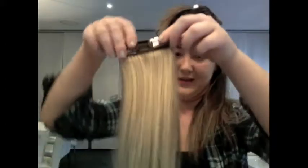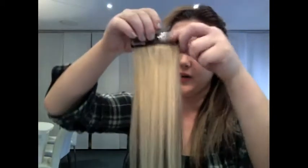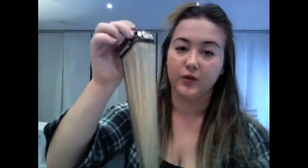So I'm going to show you how I put them in when wearing my hair out like this. I part my hair normally just above the crown and tie the top up with a hair elastic. Sometimes you can use a comb to make sure you've got a really sleek line at the back, but I do this quite a lot so I'm not too bothered. I then take my clips, make sure they're unclipped and sleek. If you've got quite slippery or really straight hair, it's probably a good idea to back-comb a little bit near the roots so the clips have something to grab onto. My hair is a little bit dirty at the moment so they'll probably clip in just fine — I'll show you from the back.